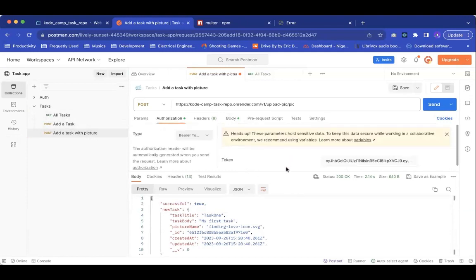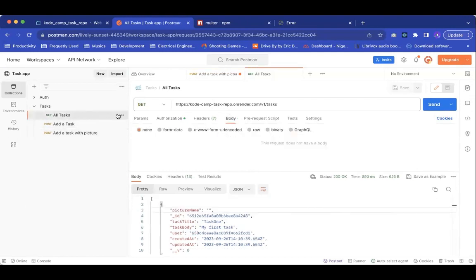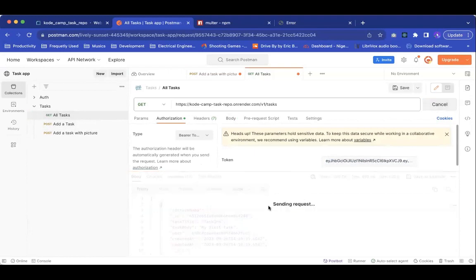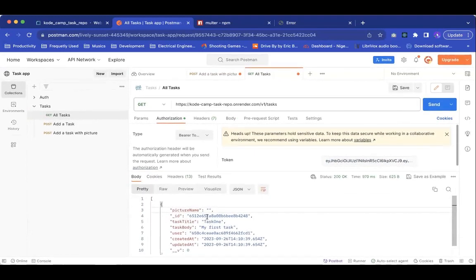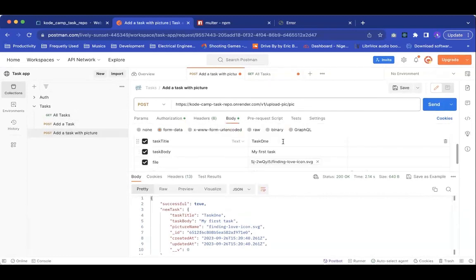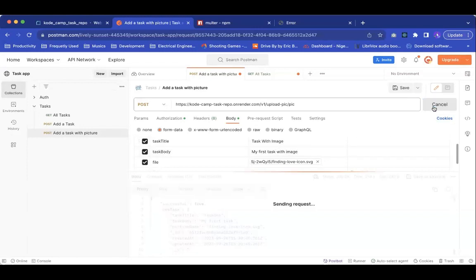Wait, let me check. What is the authorization I'm using to get that particular image? Let me see. Get all tasks. It's supposed to get all, right? Let me come here and change that authorization. I don't know if that might be the issue. Then let me click send to see. It's still sending just this one. If I try to post something different, let's say I post tags with image, and I set my first tags with image, and I send that.